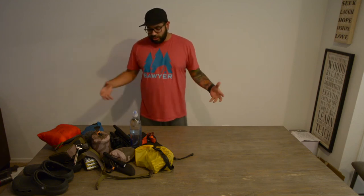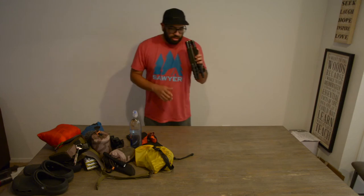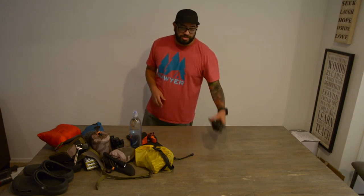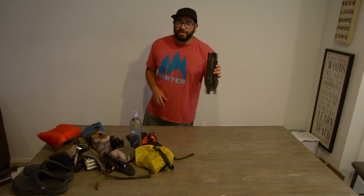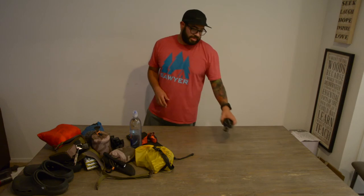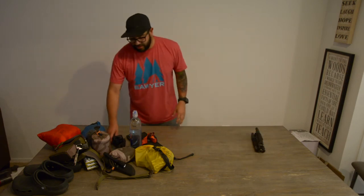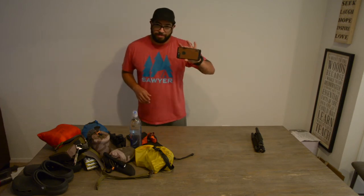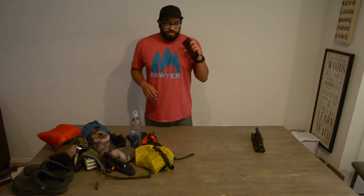And so this year I'm still bringing my carbon fiber tripod. This is super lightweight, it's about a pound, maybe a little bit more than that. But it's super light, super compact. So I'll be bringing that, and this year, instead of a DSLR, I'm gonna be bringing my iPhone. Now, the iPhones nowadays are shooting in such good quality that it's competing somewhat with a DSLR.